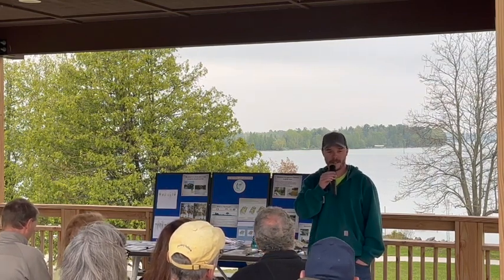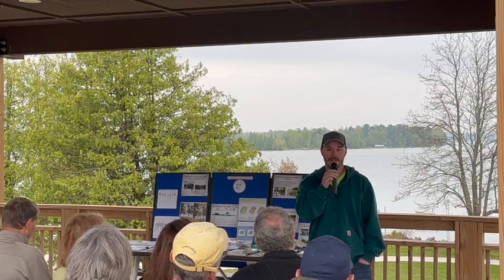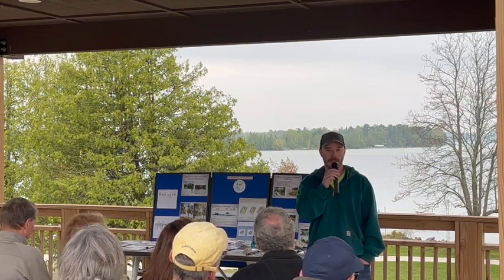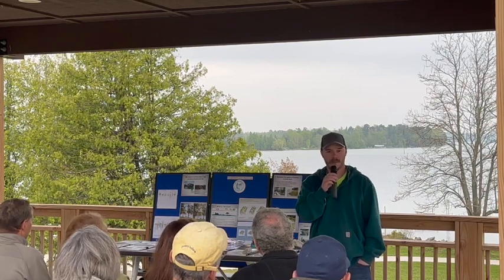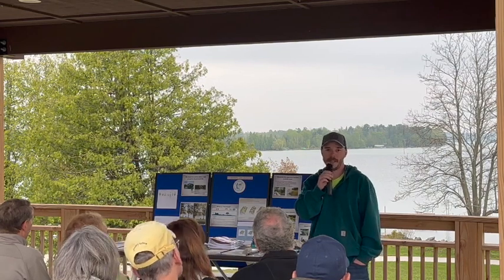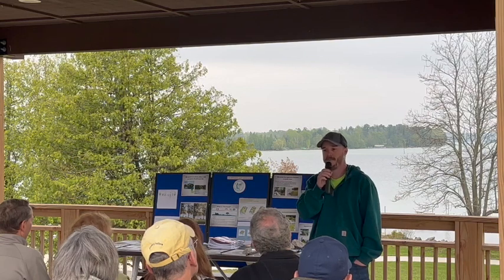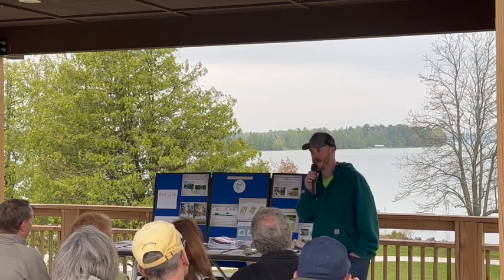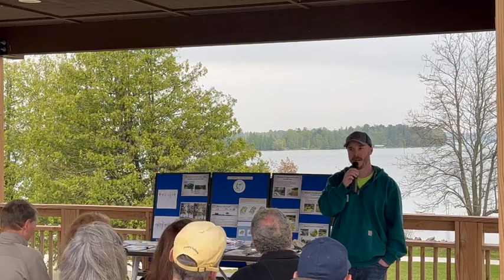So as Sam said, greenbelts are a very important part of the lake ecosystem and the health of the lake overall. One of the big things that we like to encourage from my department is the fact that your 100 feet or whatever you have does matter. A lot of people think, oh, I only have 50 feet. I only have 100 feet of frontage, right? What does it matter if we've got 1,500 properties around Torch Lake, what I do on my property?